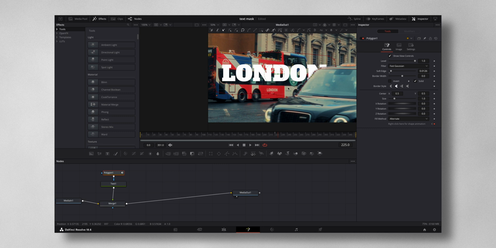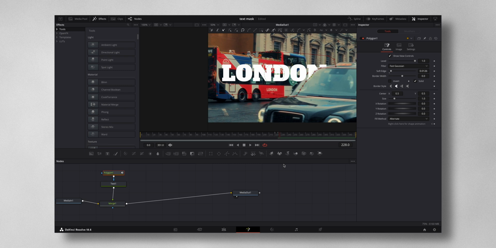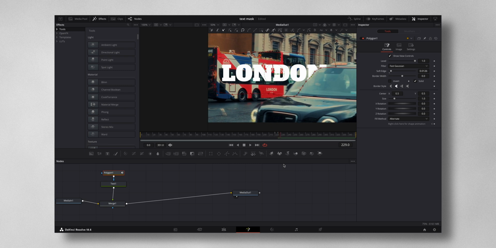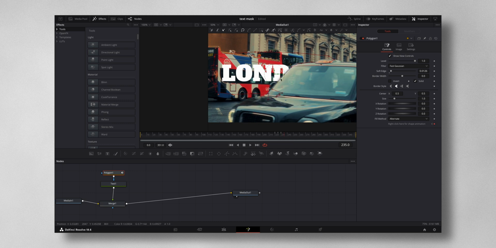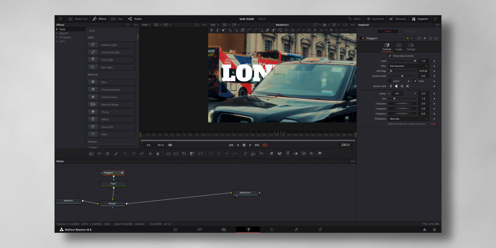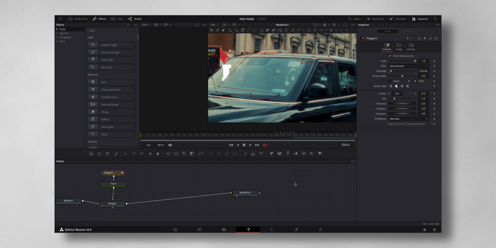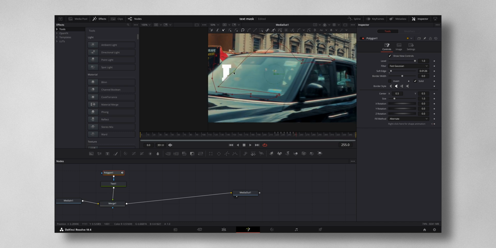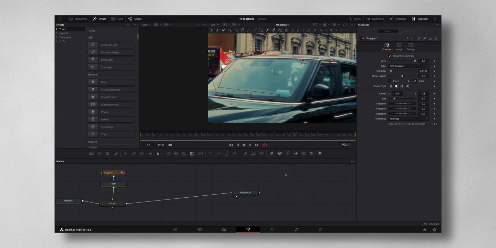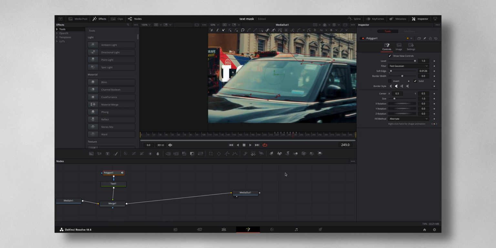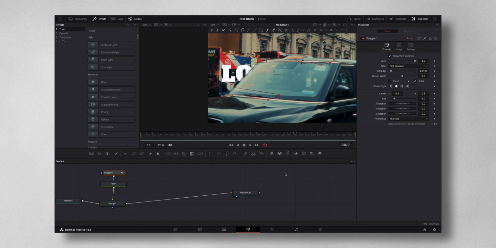Now I again go to 5 frames after. 1, 2, 3, 4, 5, and just repeat the step. So let me just speed up this process. In this frame, you don't want anything to be visible, so I'll move the mask in such a way. So now if I check, it will be like the text gets completely masked by the car.